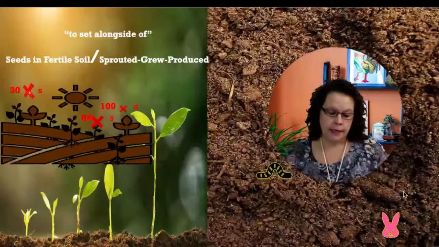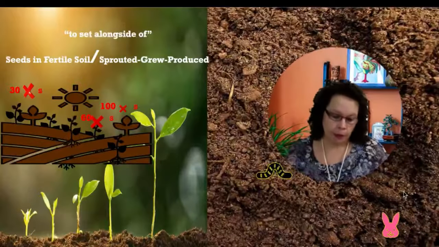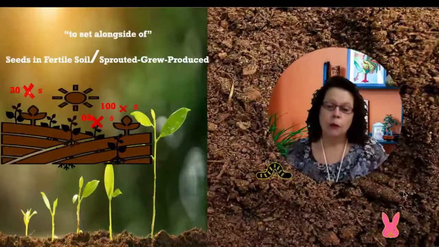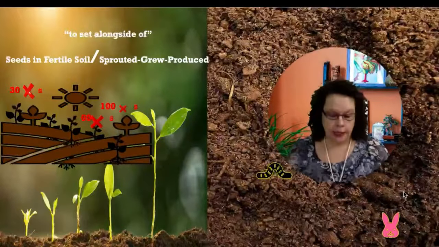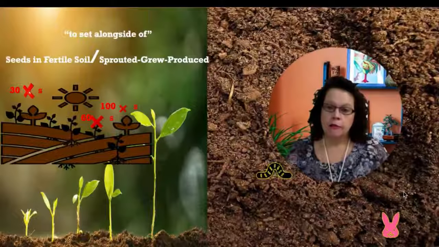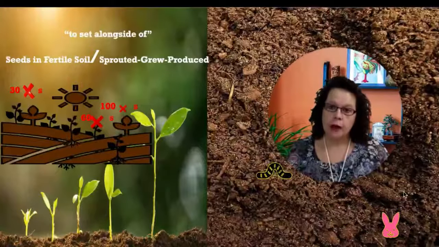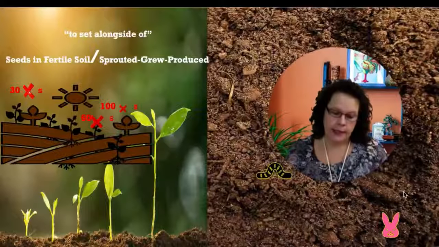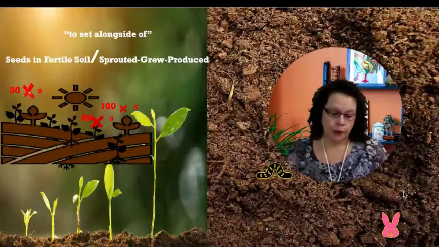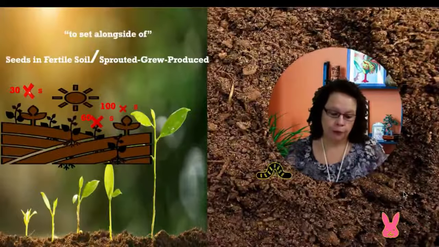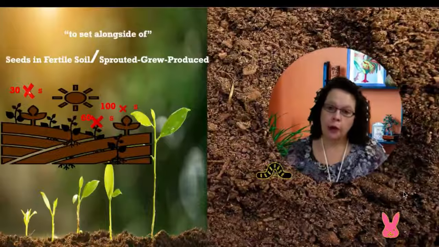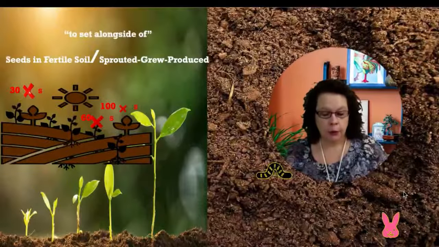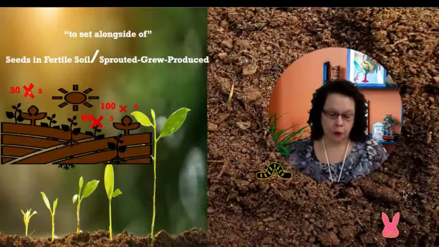Then Jesus said to them, 'If you can't understand the meaning of this parable, how will you understand all the other parables?' Before we continue reading, we do need to know: the farmer is Jesus, the word of God is the seed. In Jesus' day, they spread the seed then they plowed the soil. You are that soil. I pray you know or will know which soil you are in this lesson. Others will know what soil you are too as you journey through this life. And you are responsible to keep your soil fertile, your heart fertile.